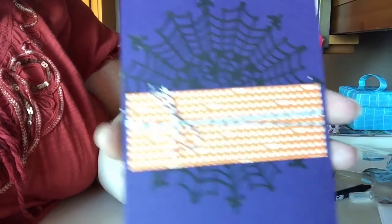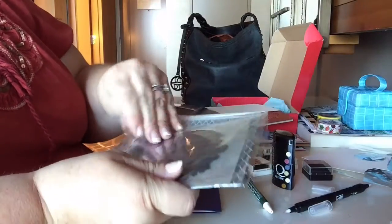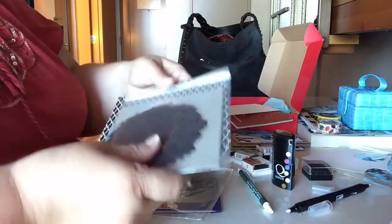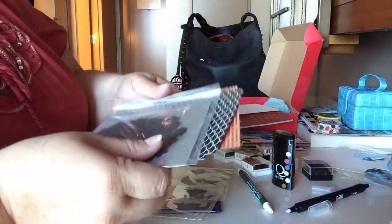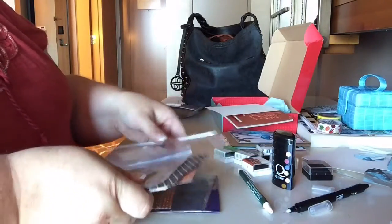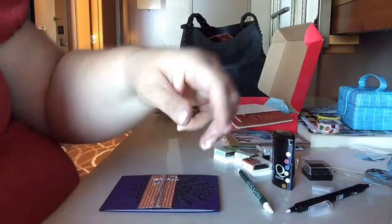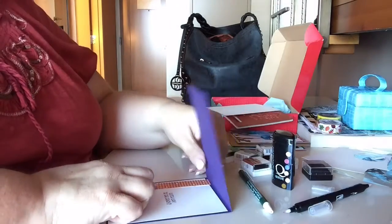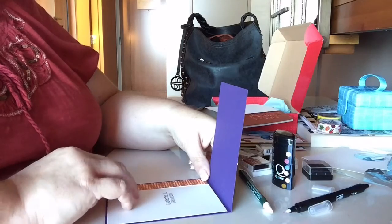What I was saying is she gives you a package of stuff — there are spiderweb doilies in there and paper too. I did a haul video on what we got, so if you're interested in seeing what all you get — I showed all the papers and doilies — feel free to watch that video. If you guys wanted to join this stamp club, I would highly recommend it. And it looks like maybe this goes on the inside — I'll put it on the inside though.